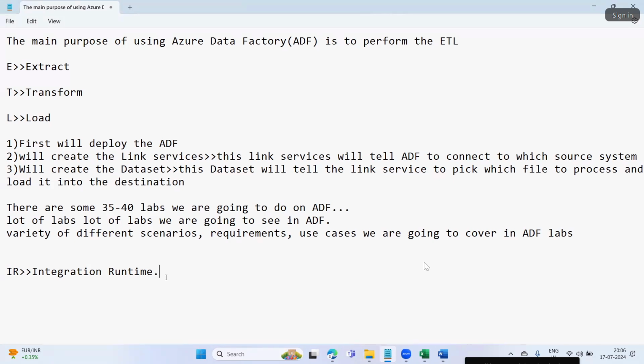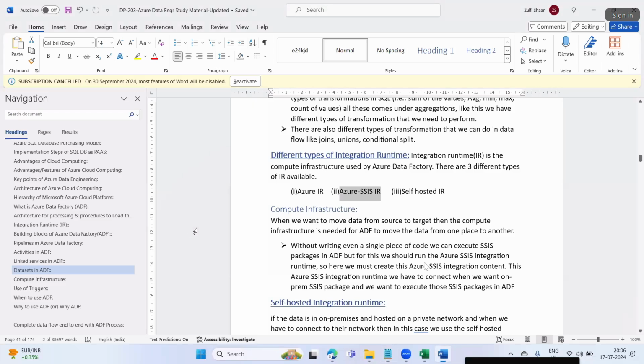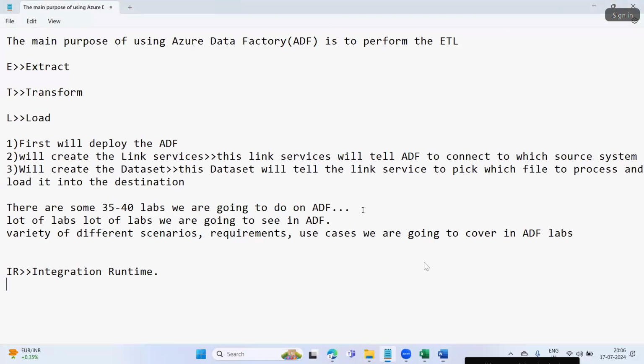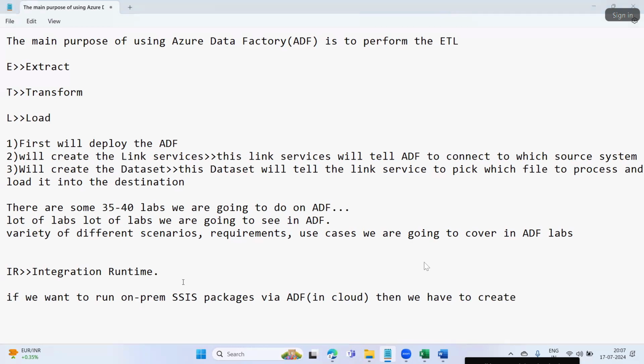Okay, fine. If you want to run on-prem SSIS packages via ADF, sometimes the requirement comes like this also. If we want to run on-prem SSIS packages via ADF, Azure Data Factory in the cloud, then we have to create an Azure SSIS integration runtime. This we have to create manually. I am going to show you this lab also.